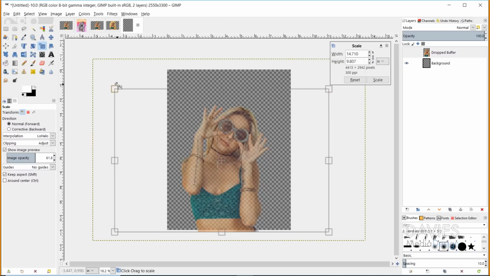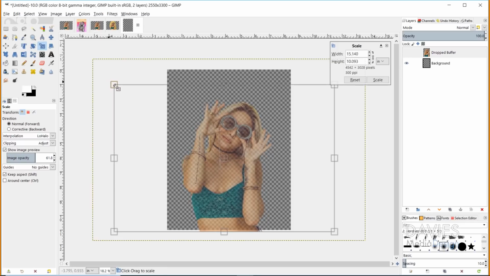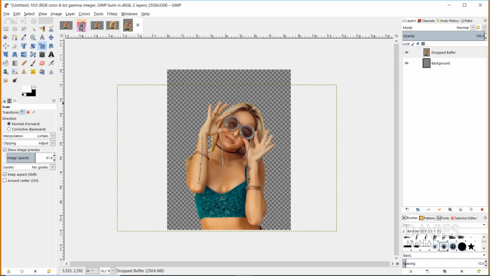I don't want to scale it down too much, so I'll just scale that back up a little bit. And by the way, make sure the interpolation here is set to low halo or no halo for the best results. And so I'm going to scale this to about right there. And then I'm using this center set of squares here to just go ahead and center this on our composition. And once you have it centered in place and you have it at the size you want, go ahead and hit scale. And that will go ahead and scale down the layer with the model on it.